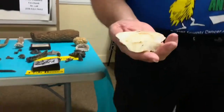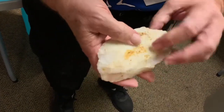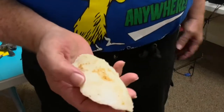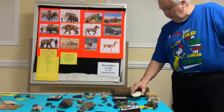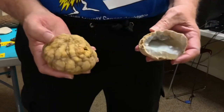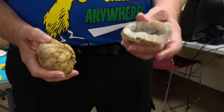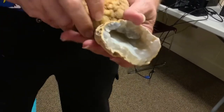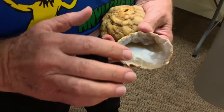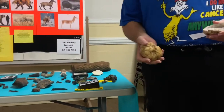What is this? What kind of rock is that? Is it flint? Is it calcite? There's a test that we can do to figure out what kind it is. So that's some of the things that we're going to be doing in part 3. Here's another good example right here. We've got 2 geodes. They're about the same size. The problem is you don't know what's on the inside of this geode, but someone broke open this geode, so we know that this has got milky quartz inside of it. There's several different minerals that will mineralize inside of a geode. Okay, so that's another thing that we'll be talking about in part 3.